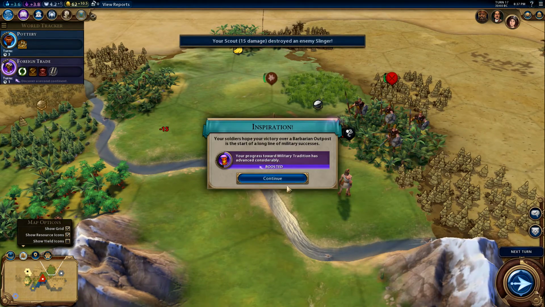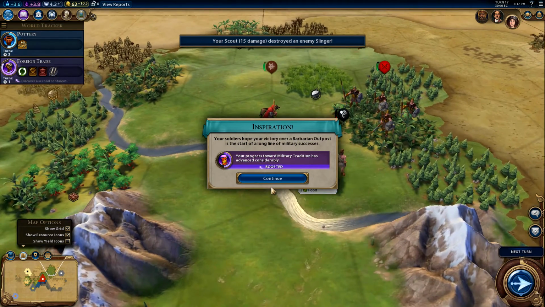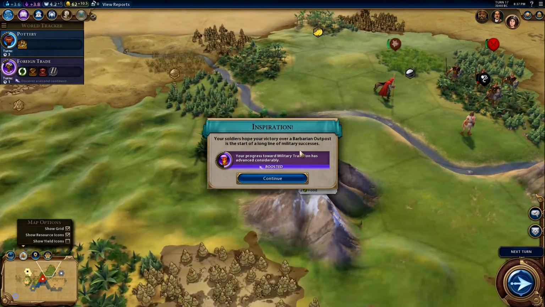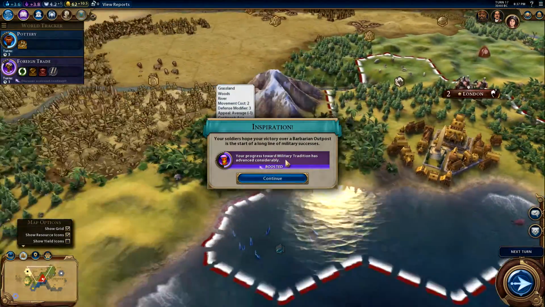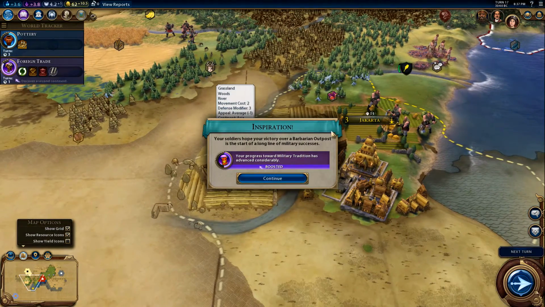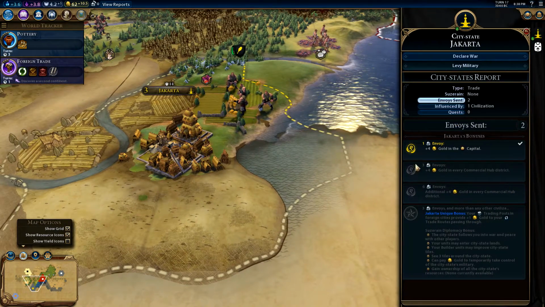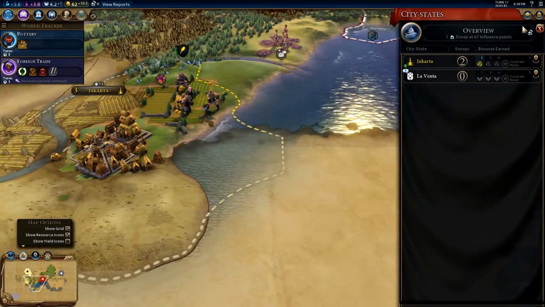And my scout just beat the hell out of that little slinger right there, and we triggered the inspiration for military tradition. So our knowledge from capturing that barbarian outpost and getting some gold out of that, we triggered the military tradition thing. And I believe that was the quest that we had with that city-state, so we actually got an envoy out of that. So now we have 2 envoys sent with that city-state. I'm feeling good right now.